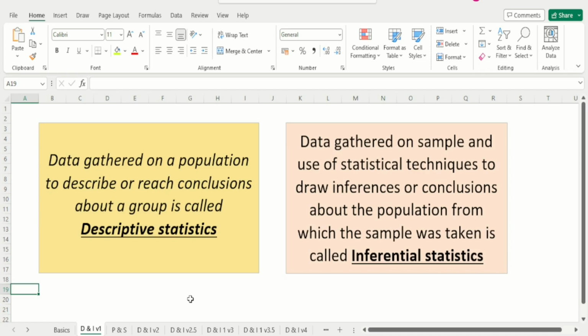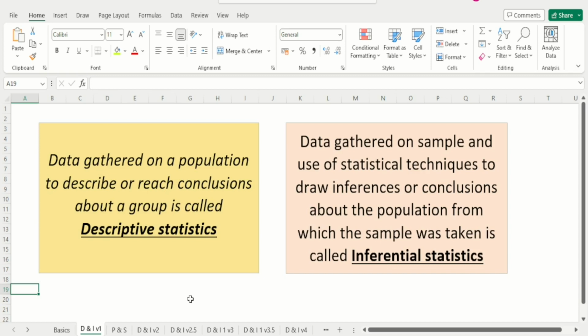In such cases where testing is cost prohibitive, testing is dangerous, or there are logistical issues or data access issues, inferential statistics becomes extremely important for us to understand the nature of a certain variable for the entire population. Remember, these are just inferences. These are not very concrete values like those you get from descriptive statistics. So that, at a layman's or beginner's level, is the difference between descriptive statistics and inferential statistics.